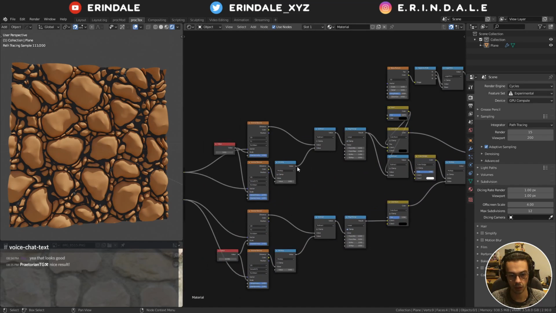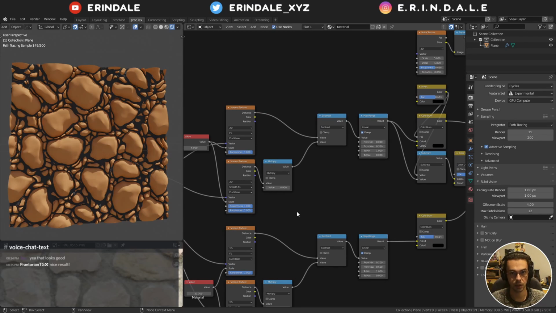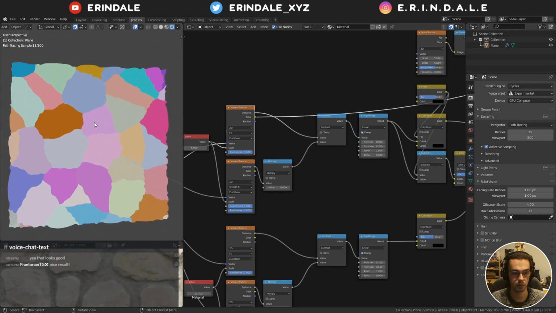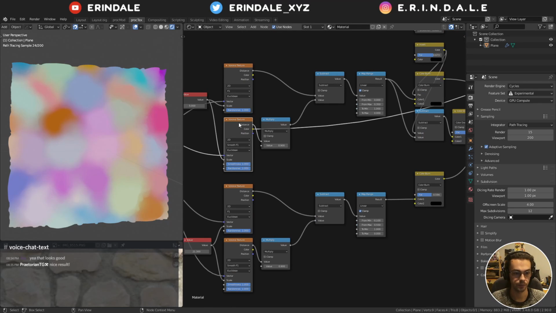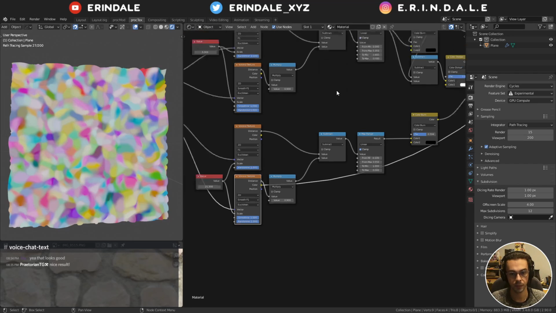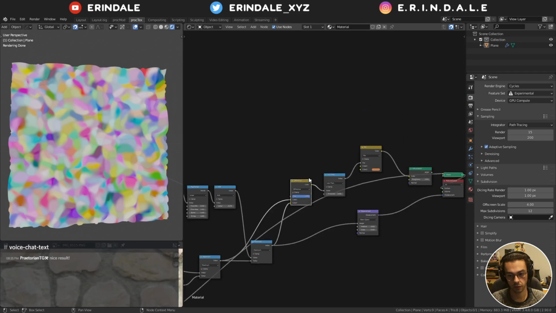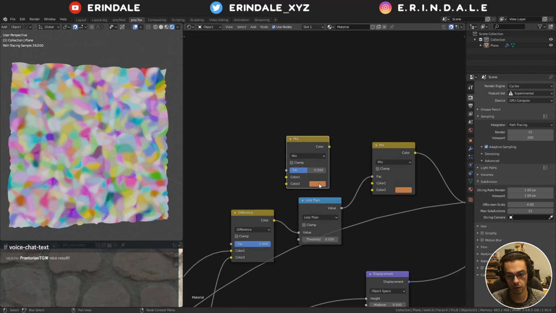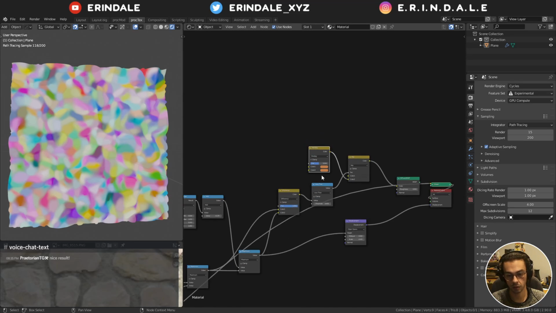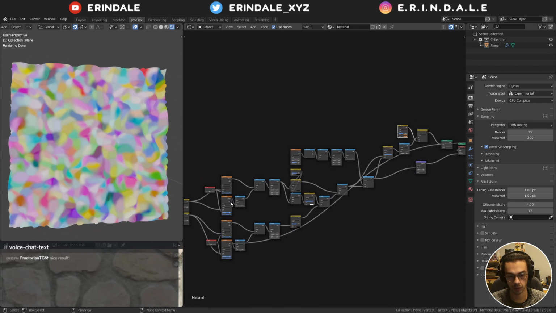So our voronois have a color output per stone. And we don't want to use the smooth ones, we want to use the normal ones because they've got a hard falloff. And the falloff is happening where there's mortar, so we're not going to see any changes on an actual stone. It's always going to be where the mortar is. So I'm just going to drop my stone texture into the top of this one, set this to multiply. So this is our new stone texture. And I'm going to take the color, so Shift Alt.